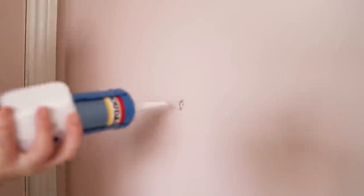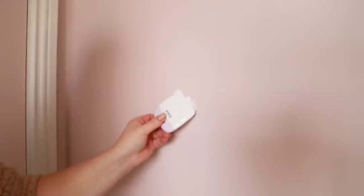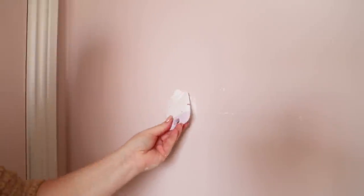Before using the product, I just used a paintbrush to brush out any dust and I wiped it down to make sure I was applying on a clean surface. I applied a small bead of filler and then I used a smoothing tool to smooth it out, but don't worry if it's not perfect. I allowed it to dry and then I sanded back any imperfection.